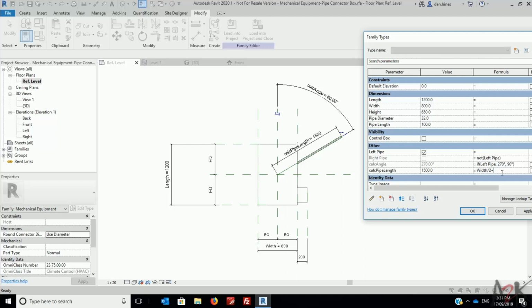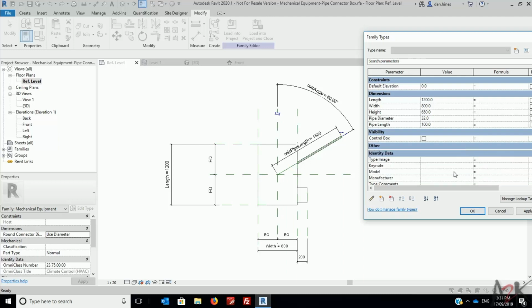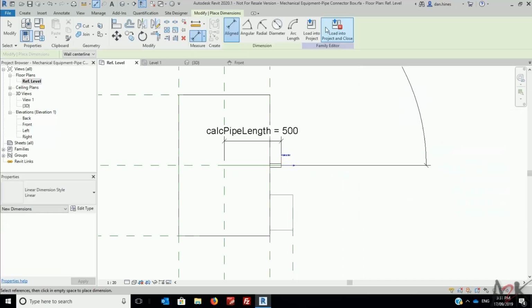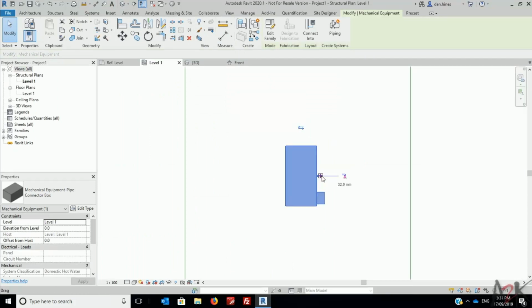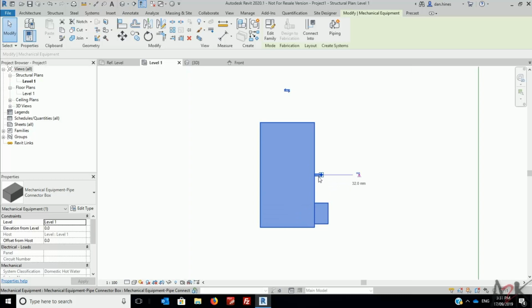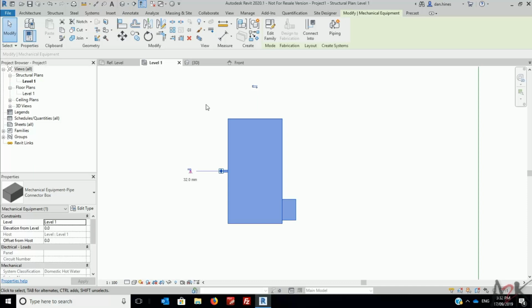And if I load this back into the project, you'll see that we now not only have a single connector element to correspond to the single pipe geometry that's coming in or out of this unit, but we also have the ability to, using the same yes/no parameters, to essentially rotate that around, and we can very easily add in the ability to place this pipe element on the front or back faces. We would just need to make the formulas a bit more complex to allow for half length plus pipe extension instead of the width. But you can see by using reference lines and sweeps, we are able to do away with a lot of the problems that come from trying to manipulate the position and the orientation of MEP connectors in the Revit project space.